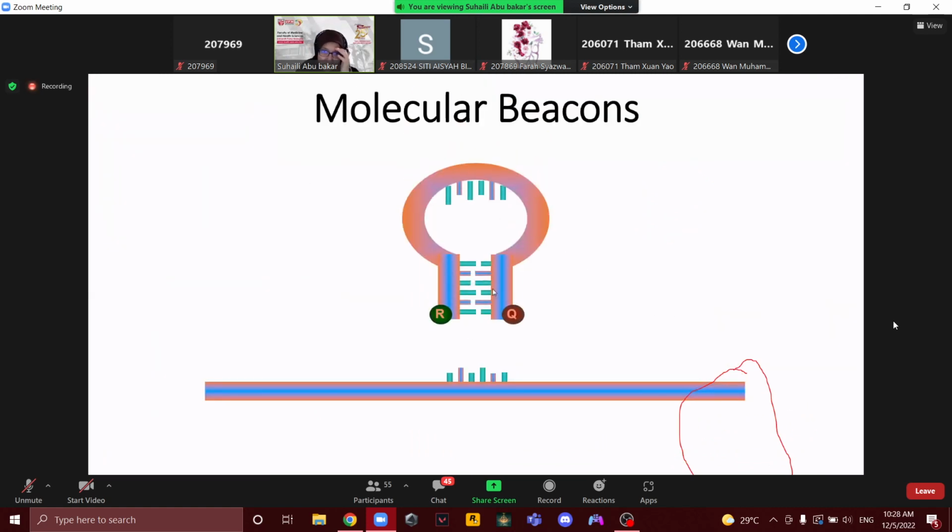Tengok. So this is molecular beacon, the structure of the probe. Saya kena clear sekejap. Okay, the structure of the probe. Just now the probe of the TaqMan is linear, right? Linear lah. So it can be any shape lah, kan? Linear, and then quencher and reporter or fluorophore. Right? Now molecular beacons, the structure of the probe.